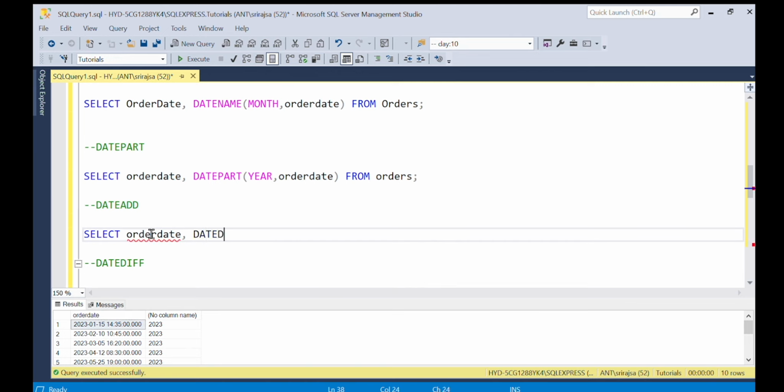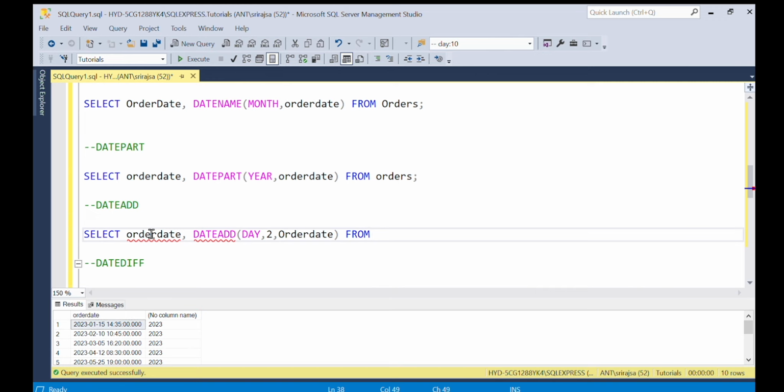As I said earlier, DATEADD. Here we need to give three arguments. The first one is day. I need to add 2 days, so just type 2, and to which column? Order date. So let's enter order date.